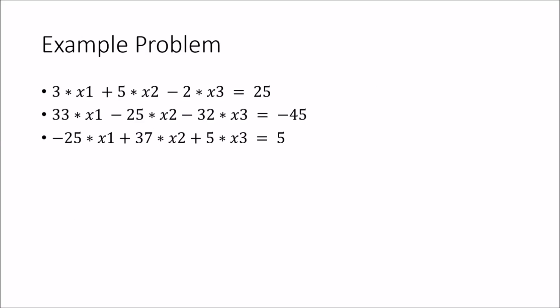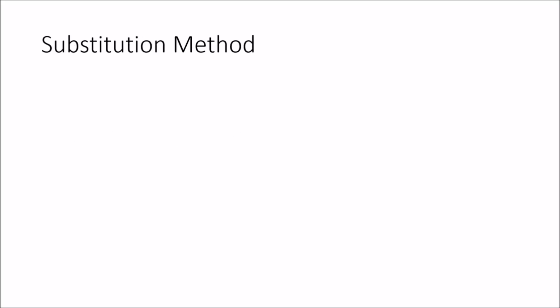Here is the example problem that we will be solving three different ways. Here are the three independent equations that have a solution, which means there is one x1, one x2, and one x3 value that will satisfy all three of these equations at the same time. It doesn't matter too much what these equations represent for now, but you can make your own equations with your own problems in the future. Hopefully you can pay attention to some of the methods that I use and can implement them into your own problem-solving skills.